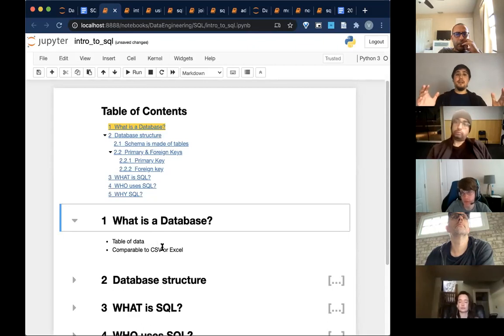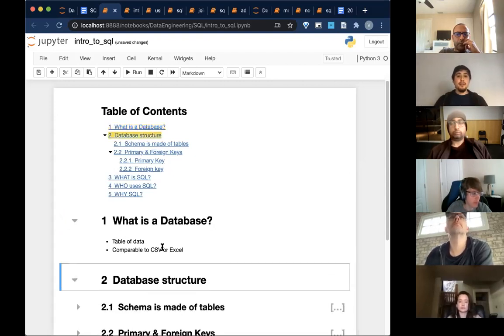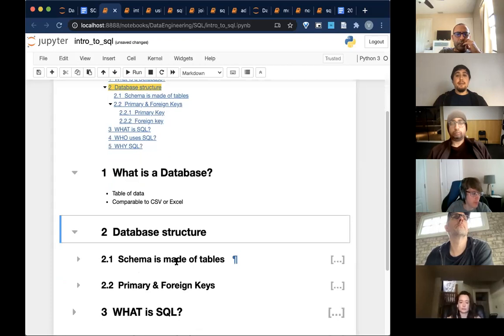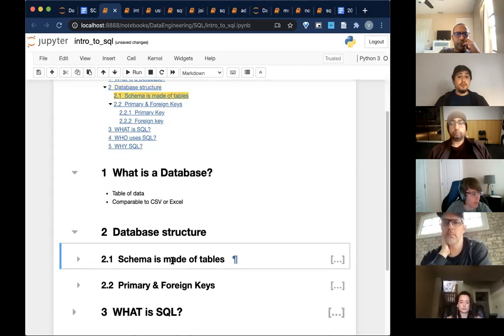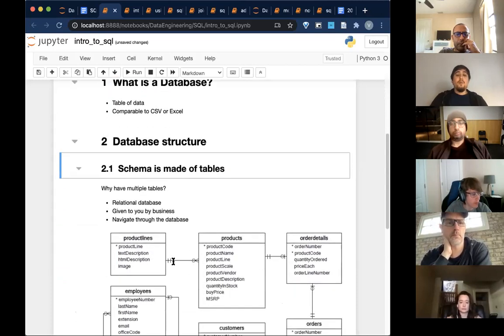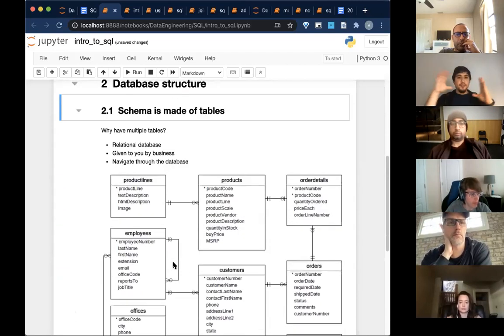And usually with a database, if a company is good, they'll make sure to structure their database so that you can relate things back and forth. So we call this a relational database. Okay, so we have something called a schema, and you can think of a schema as made of tables. So why would you want all these different tables, instead of just one big pile of data, which is kind of similar to what some NoSQL is?